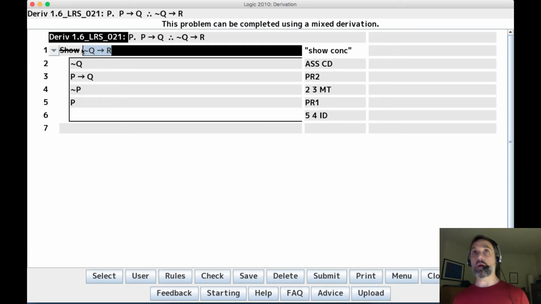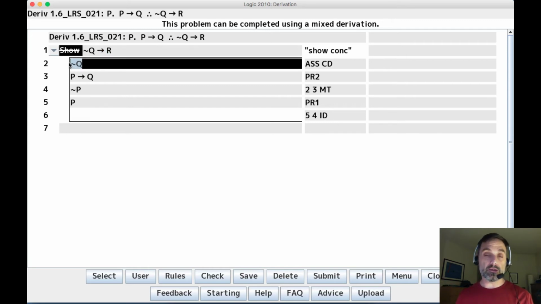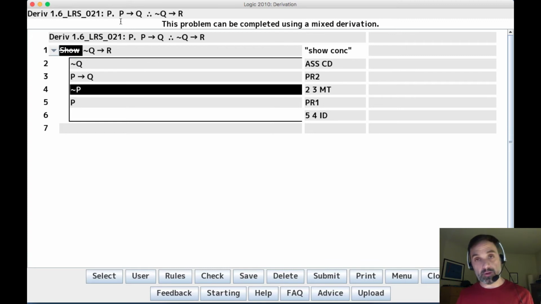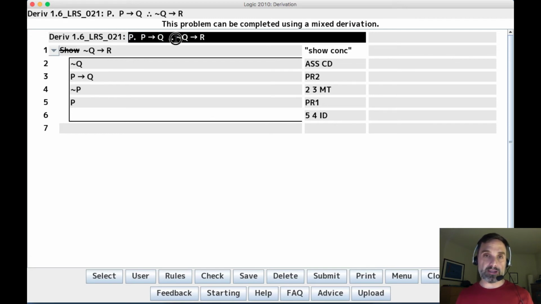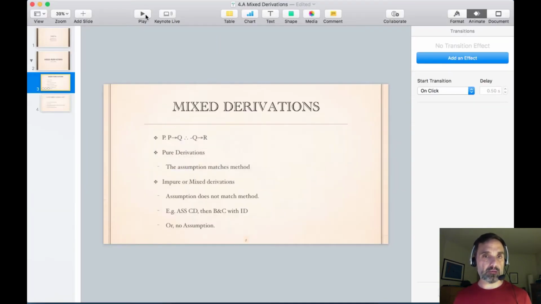I will be talking later in chapter 2 about why in our system a conditional with a false antecedent is true. There are reasons why that's a little bit weird, but for us, if a conditional has a false antecedent, we're going to treat it as true. What this derivation has shown is that if the conditional's antecedent is true, along with the premises, then there's a contradiction, meaning that if the premises are true, then the conditional's antecedent must be false, and therefore the whole conditional must be true. So let's go back to our little slides and resume.